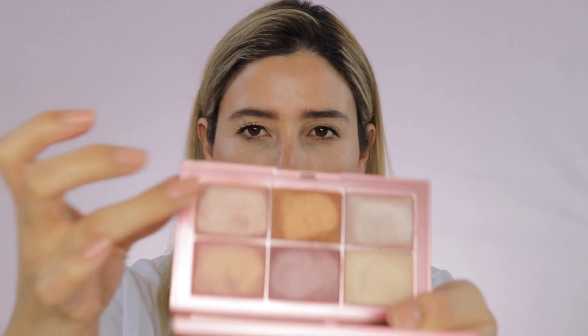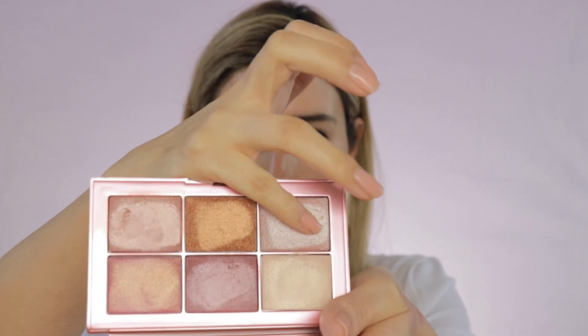Next I'm going to use Deep Orgasm for my lips, because the palette says you can use it for your lips. I think those shades are kind of like my lips but better — you get that mauve tone. I also want to use a little bit of the Orgasm shade right in the middle. Let's try Double Orgasm on the lips — it creates kind of a lighting effect and looks very pretty.